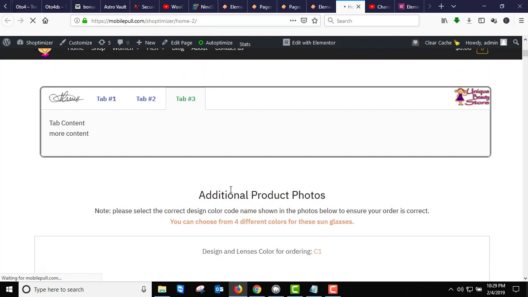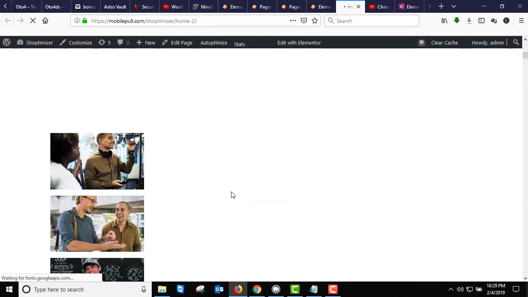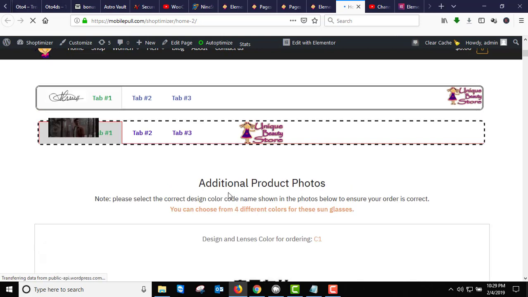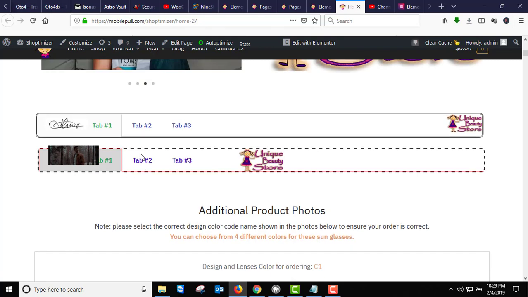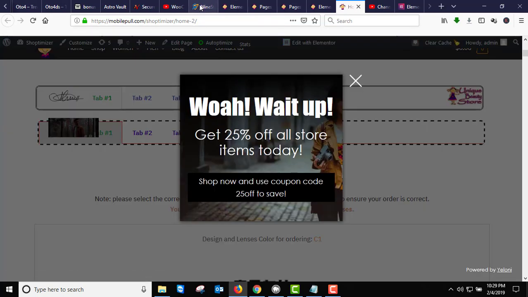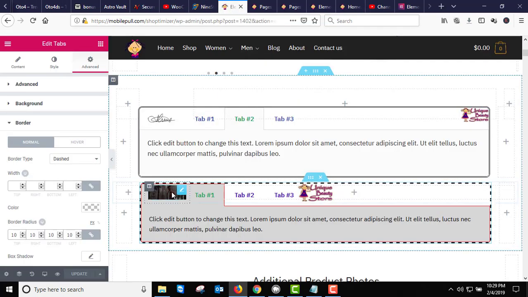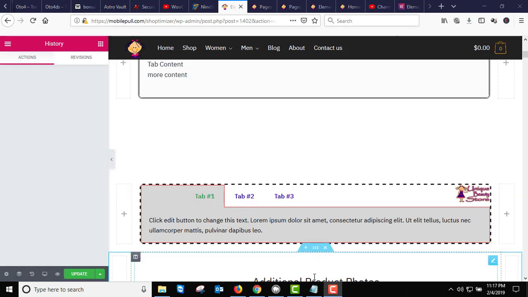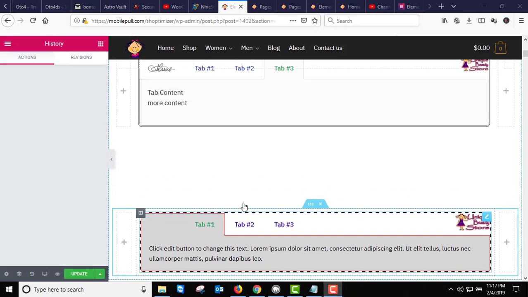Bear with me, it's a bit slow. I don't know why. Got fast internet, but still slow. Never fast enough. So there we go. I guess this can be adjusted. It's a little off. Sometimes that happens, even though Elementor is supposed to be good, and this could come down. Okay, just to summarize here what I did.